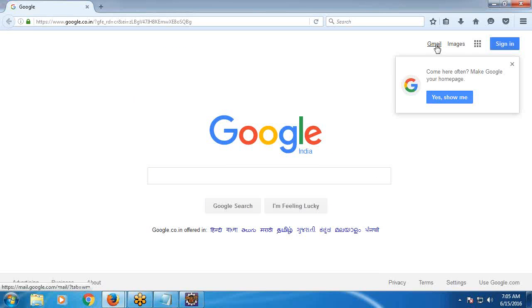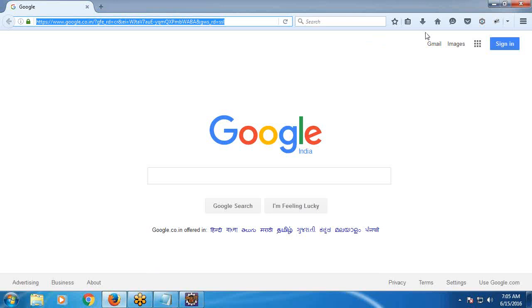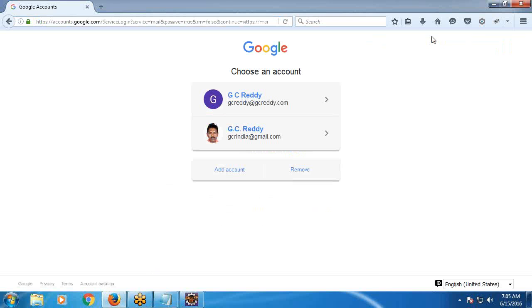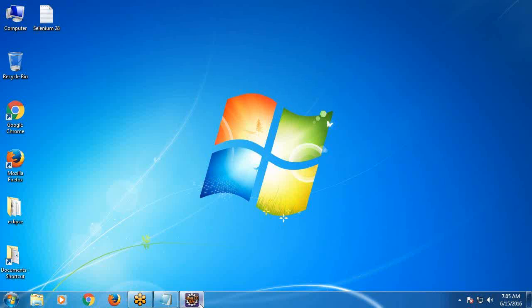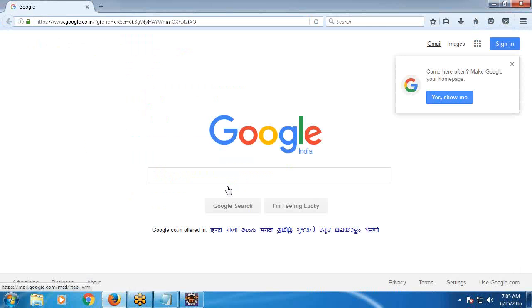Next, clicking on this one, but not clicked. Just a minute. First, manually launch that one. Click this Gmail link. Working. What about this one? No syntax error. Launching, navigating to Google and clicking Gmail also.